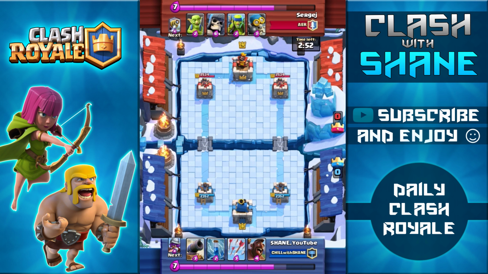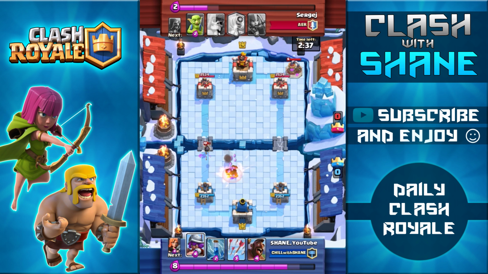This is a version of the Sparky strategy that I actually haven't seen used before, so this should be a pretty interesting battle. Now unfortunately, I don't really have the greatest starting hand. The Hog Rider is my only offensive card, and of course you never really want to start a battle with a naked Hog Rider because you don't know what kind of cards your opponent has yet.